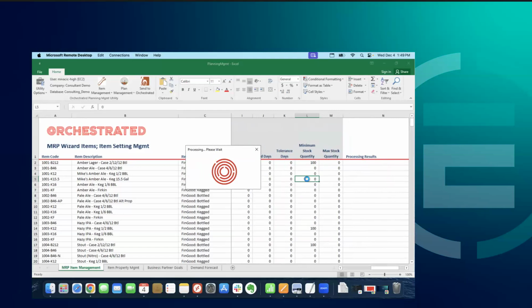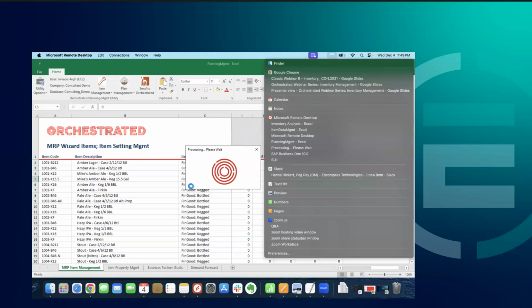Okay, it doesn't take too long to process one thing. All right, we're just going to let that spin.